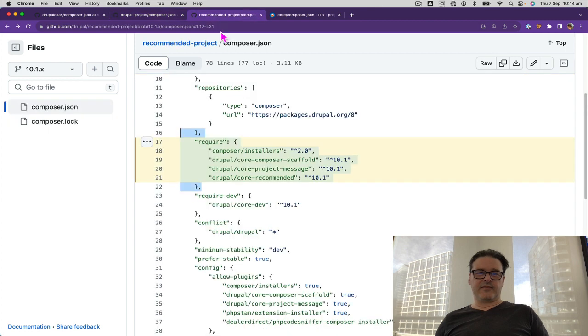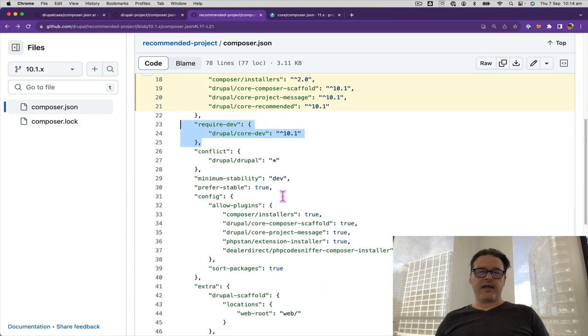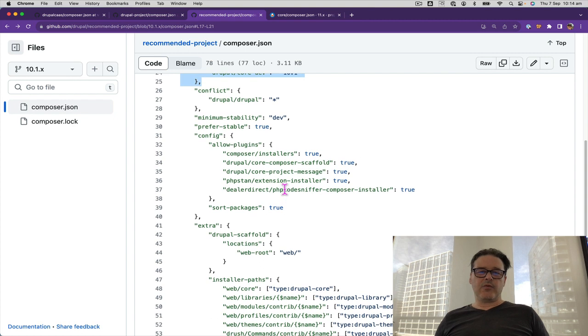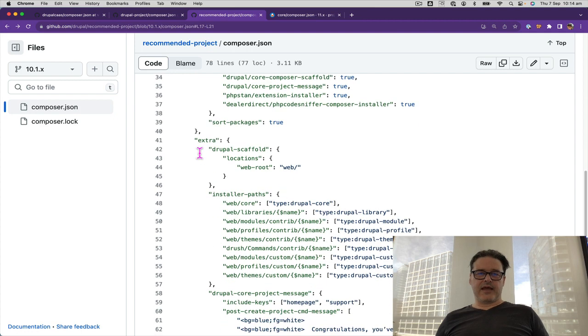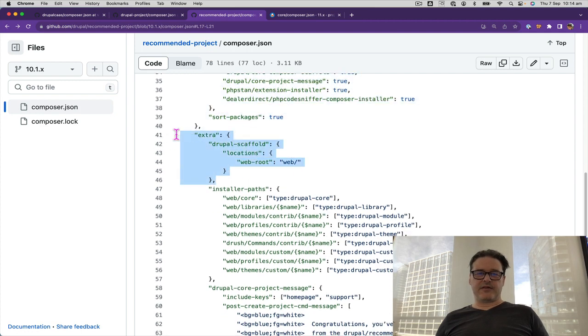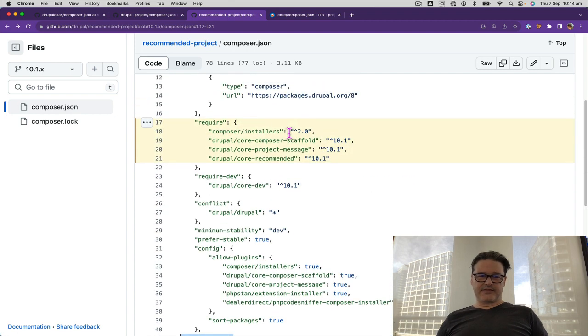We notice that's consistent between the two files, so we definitely want that stuff. And we're just going to add a couple of other things, such as this sort-packages config, minimum stability, and a little bit of scaffolding stuff just to get us started. So let's go ahead and add this.